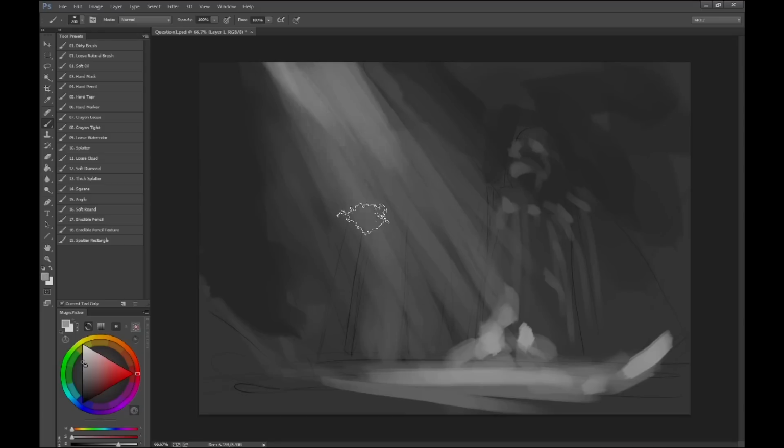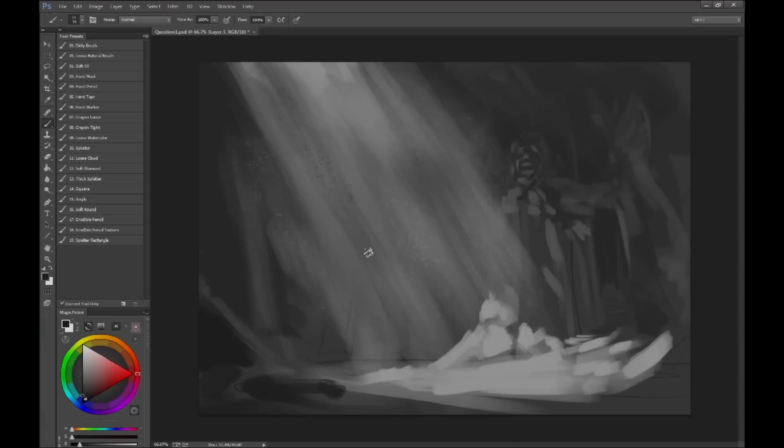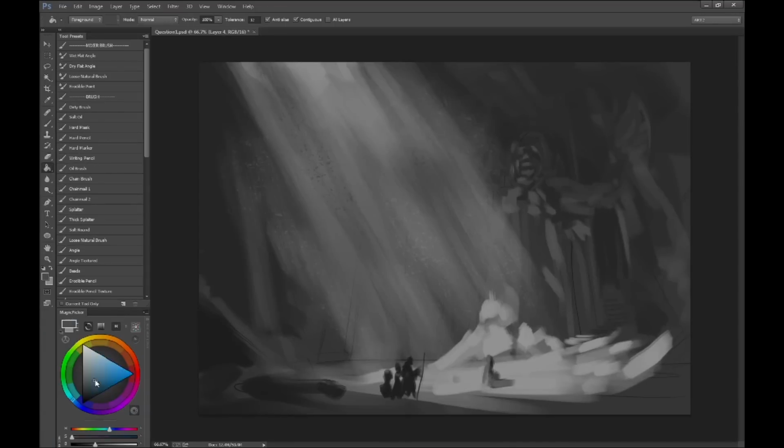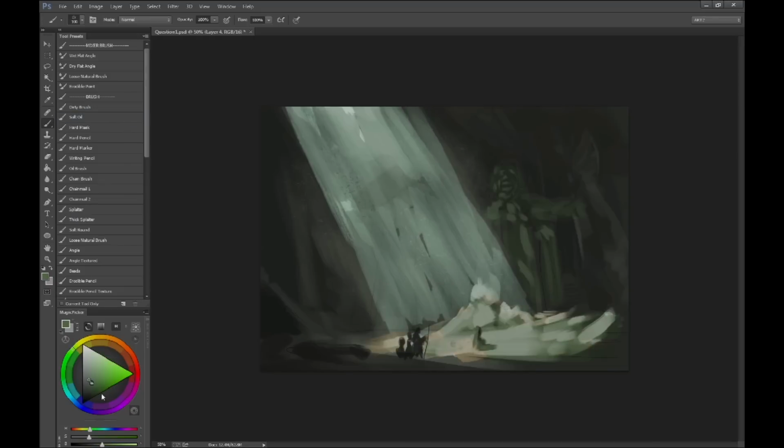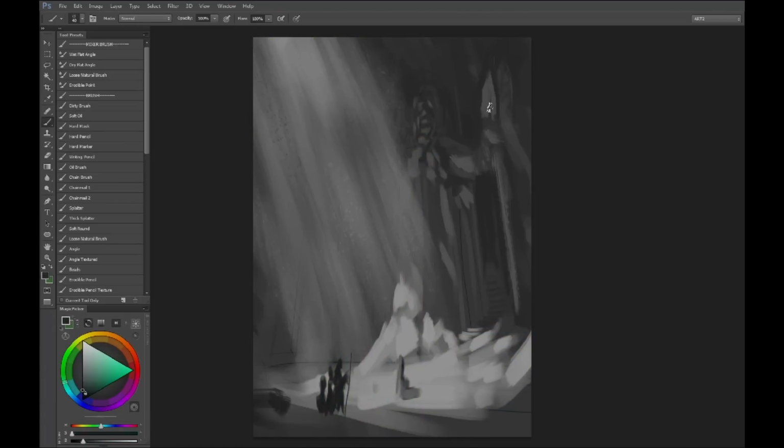And so what we'll do first is, as you can see in the video, we'll be painting in our basic values, keeping in mind that the shaft of light will be bright, almost an object in the composition, as it's catching the dust particles in the air. I like to use a rather textured brush to capture that aesthetic of the dust particles. And so I just continue on and paint in my scene.